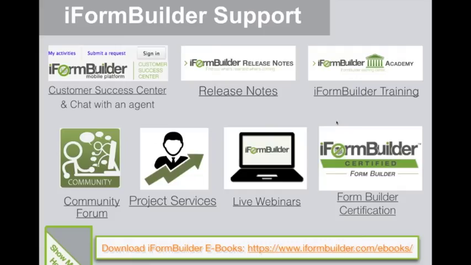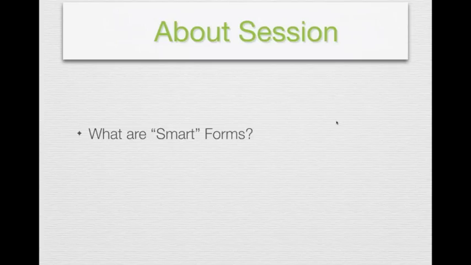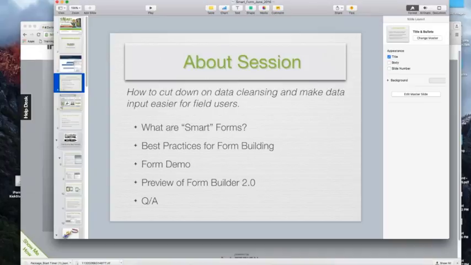But the most important thing for today, oops, I went a little too fast on that one. But the most important thing that I want to make sure that you get out of today is that we're going to focus on how to really cut down on the data cleansing and make it a better user experience. And for both the people who are out in the field collecting the data, but also those individuals who are viewing the data. And if you're automatically pushing that data into other external systems, how do you control how that data appears to make it into a smooth transition? So those are some of the things that we're going to talk about.